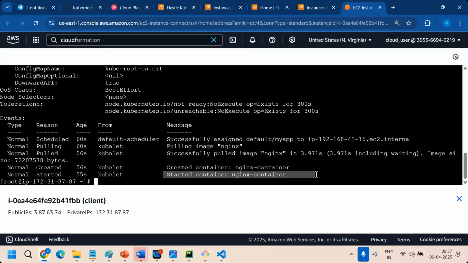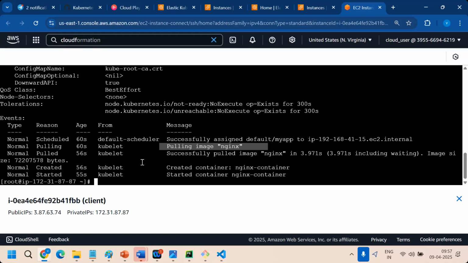Total, one by one. Clear? My image is what? Nginx. Automatically the request will go to Docker Hub and pull the nginx. Clear now? Did I install Docker? No. Everything is taken care of by Kubernetes only. Nothing to do, give the image only. Understand?